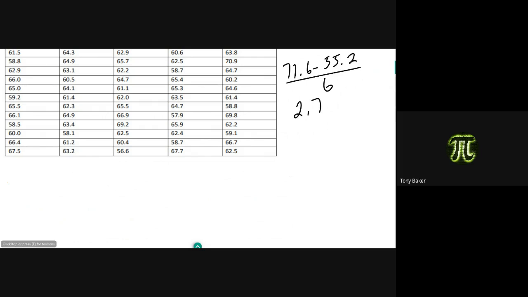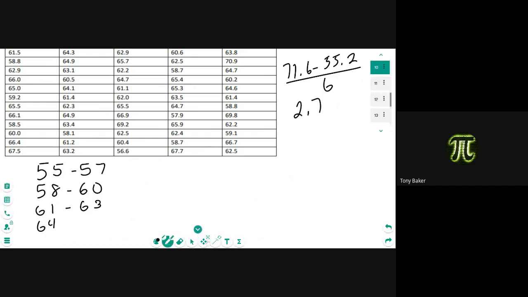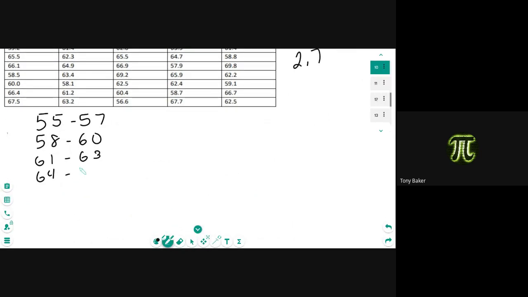But yeah, you can use decimals. It just makes life easier if you don't. These had them in there, so you can use that extra flexibility. So I'm going to start at 55. So 55 to what? 57. And then 58. And then 61. 64. And then 67. 69. And then 70 to 72.